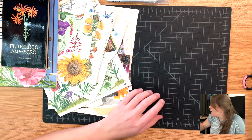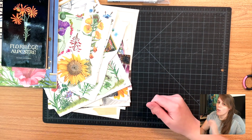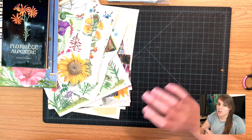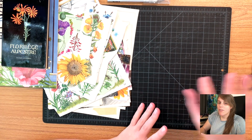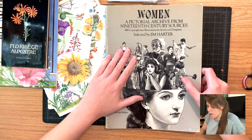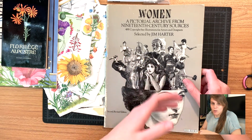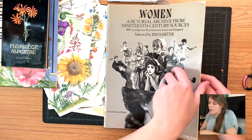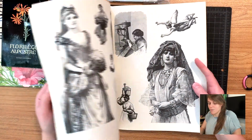Those might be able to play in here and just add a nice little element. I think now I need to figure out what thing that's not a flower is gonna be the centerpiece of all of this. And so I think that I'm gonna pull something from this book. Now this is specifically for illustrators and artists and designers. It's just a collection of a bunch of women illustrations.